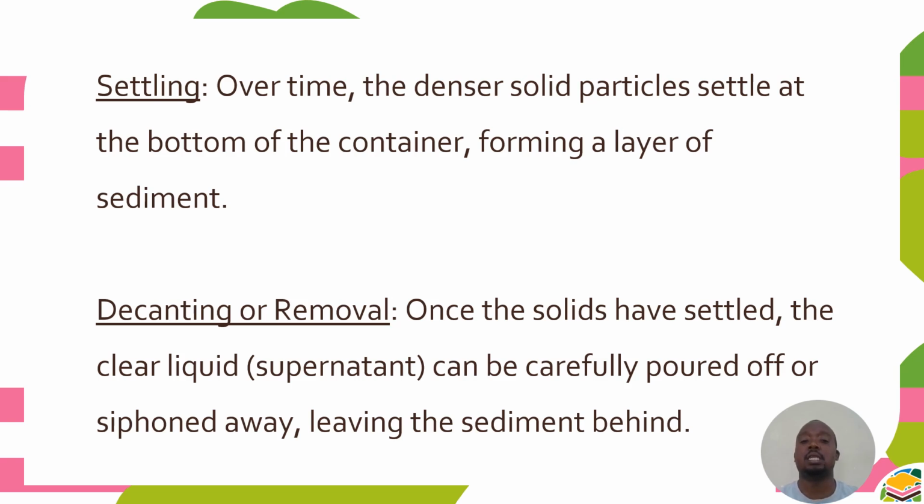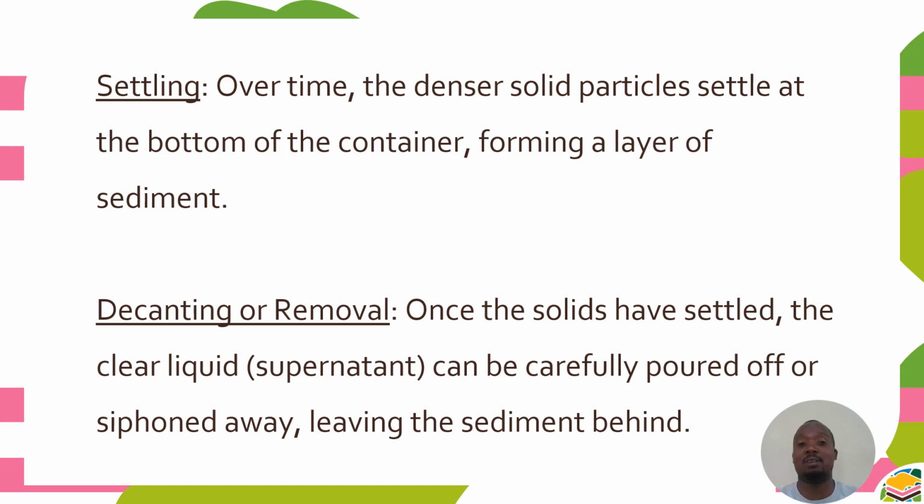Then we have decanting or removal. Once the solids have settled, the clear liquid, that is the supernatant, can be carefully poured off or siphoned away, leaving the sediment behind. This is very, very important. As you can see, decanting is not sedimentation, but the two processes go hand in hand. So you cannot do sedimentation without doing decanting. They're more or less the same, but necessarily they're not the same.